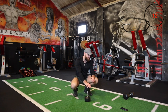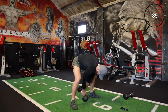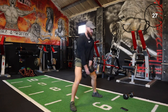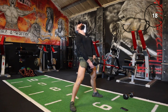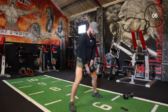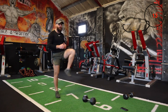One down, two to go. 2 sets to these. Just keep the momentum. Right, ready to go. Nicely done. One more set of these, and then we're moving on to forward lunges.